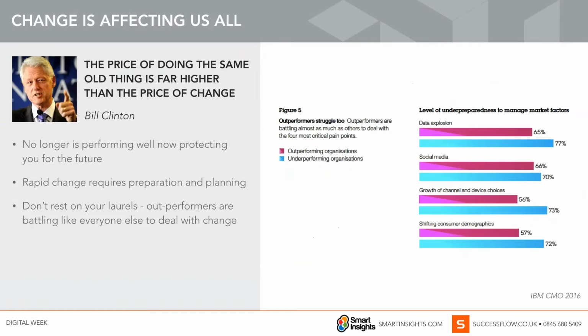You can't just keep doing the same old thing. Once upon a time, if you were hitting your targets, then everyone was happy and everyone just kept on giving you more money to hit your targets. That's changed now. Performance no longer protects. You actually need to be prepared. So now's the time to invest and reap the benefits. Doing nothing will just end up costing you a lot more in the long run.